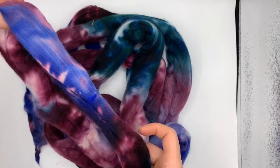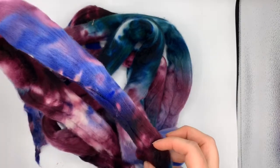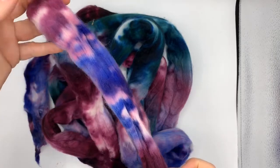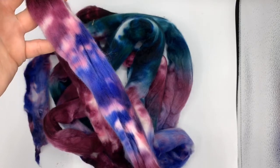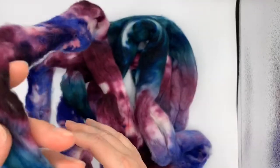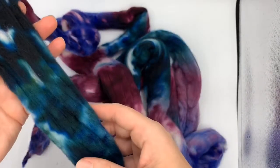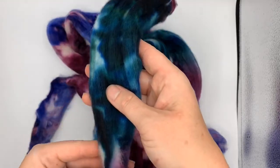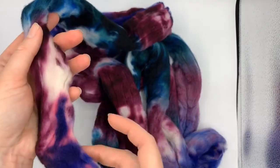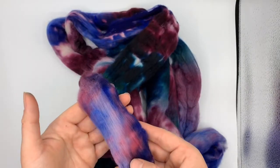Another thing that you can't get with yarn is all of this movement here. So the dye shows up very differently on roving than on yarn. And then when it's spun, whoever is spinning has complete control over how thick or thin the yarn is, and if they want to ply it together with the same color. I mean, it's just amazing.